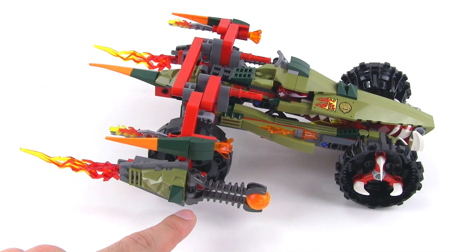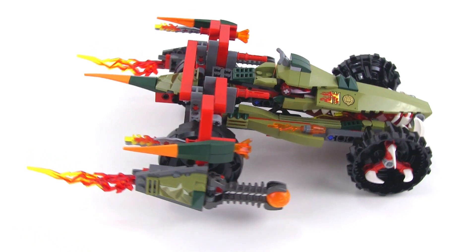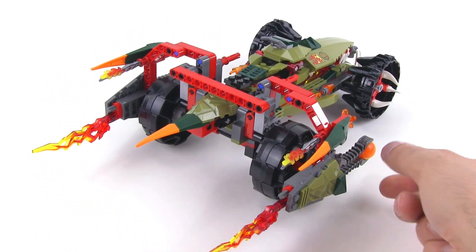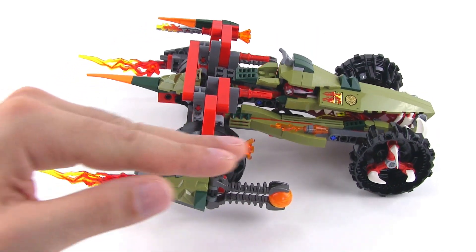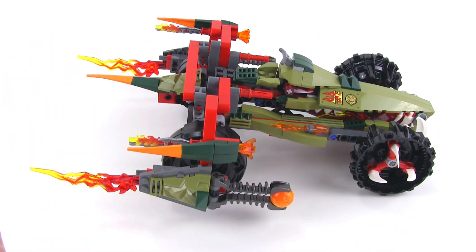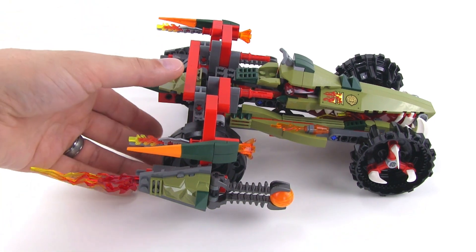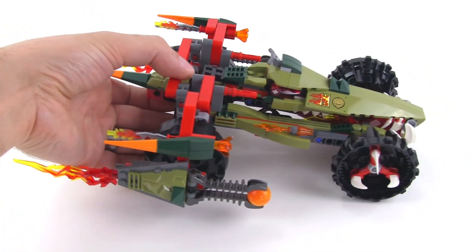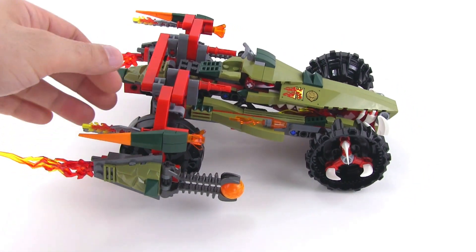You've got your shooters on the sides — two of them — very easy to access from behind. Very easy to just get your fingers on there and just shoot. That's a good thing. But they do angle down a little bit because the whole thing is kind of angled down and forward. So if you really want this to shoot more up, you've got to bring the thing up and do a little bit of a wheelie with the whole thing.